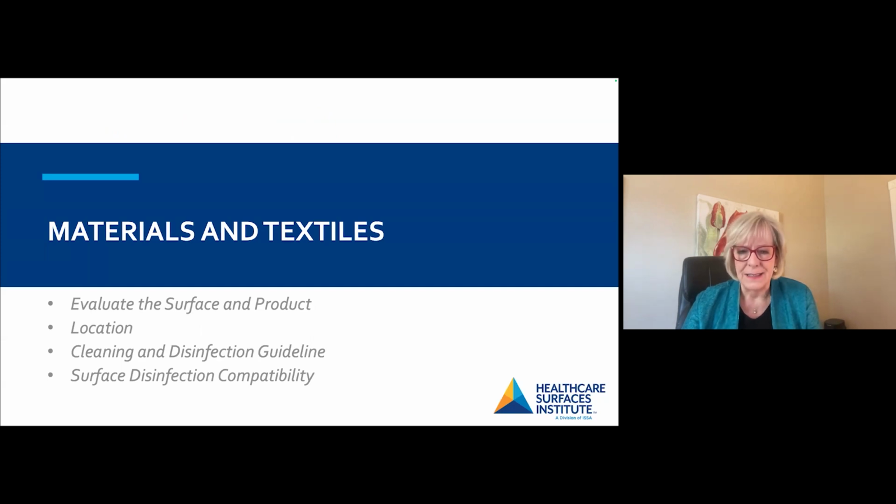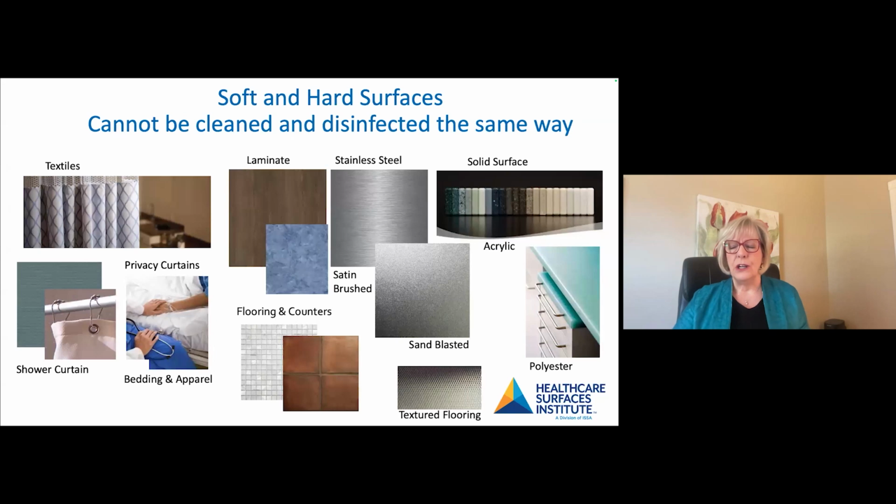Materials and textiles. This is such an interesting subject. When you look at the materials that are in a healthcare setting, whether it's on a medical device or actually in a room, you've got both soft and hard surfaces. Soft surfaces, according to CDC, cannot be effectively disinfected. And so you're going to find a wide variety of what they would consider sort of not really soft, but not really hard either, to try and combat that. And you see furniture, for instance, that may try and address that so you can clean them.